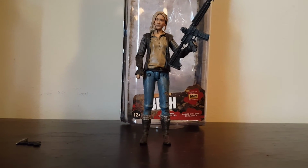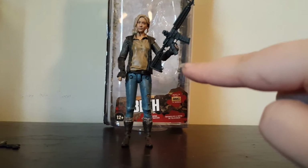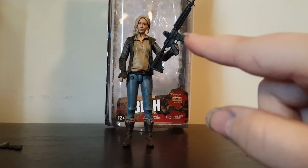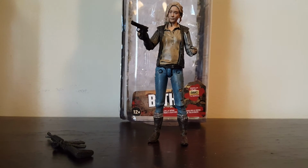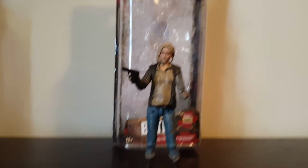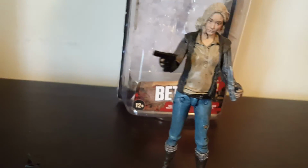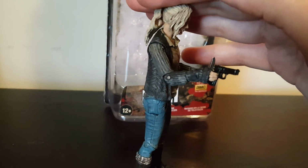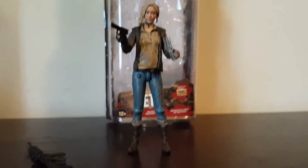So here she is with her first gun, the big gun. I haven't tried it in that hand, because that hand I kind of have an issue with putting stuff in, because her hand is more clenched in like this, and the peg is about maybe right there. So it's kind of hard to fit weapons in there. But the gun, this hand I found is way more easy to put stuff in, except for her little pistol. You can put this gun and the knife in that hand perfectly. So that's how she looks with her gun. And here she is with her little pistol and her knife. As you can see, the knife does not go all the way in her hand, but it actually stays. The gun, it actually takes some time to work it in there, and it doesn't look like she's holding it. It's like that. So that's those.